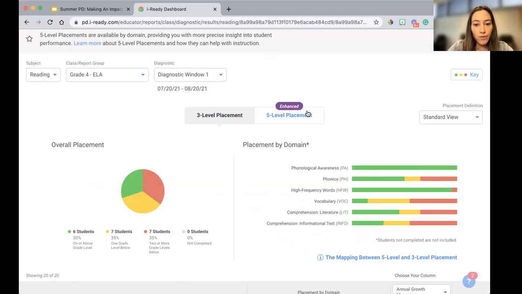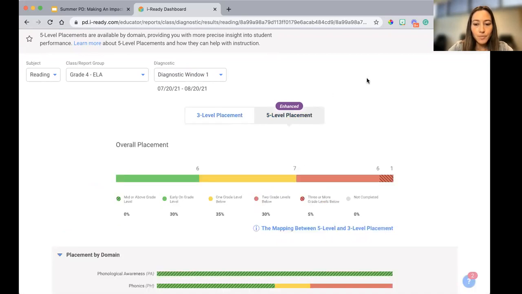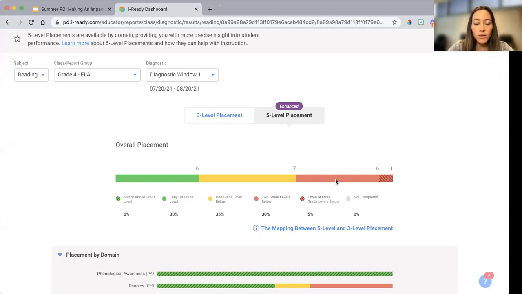They've created now a 5-level placement that gives us on or above, early, here it is, 3 or more grade levels below is the red with the lines, 2 grade levels below, 1 grade level below, early on grade level, or mid or above grade level. So it even separated it into 5 categories so that we can have a greater insight into where our students are.